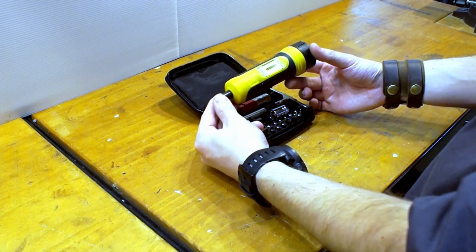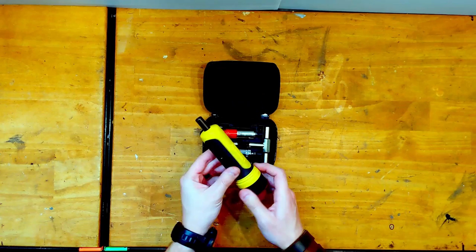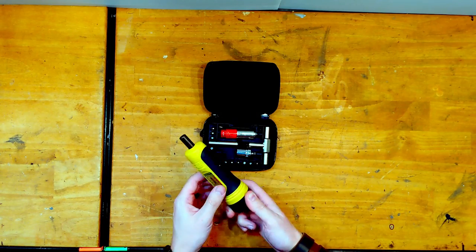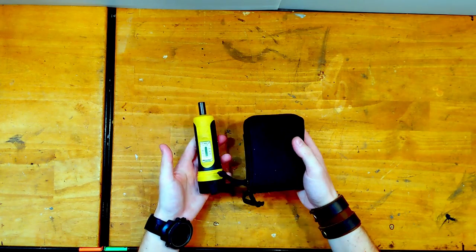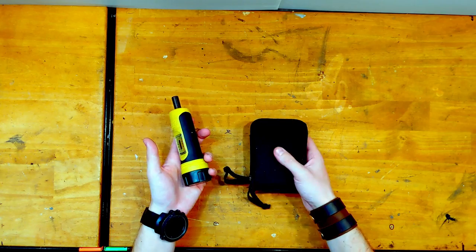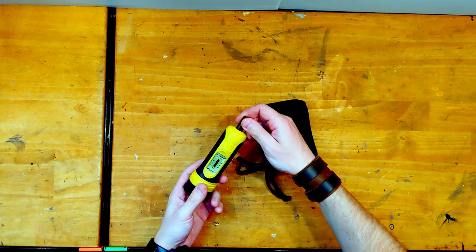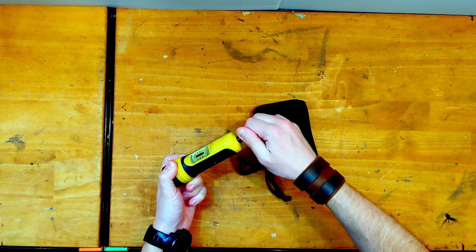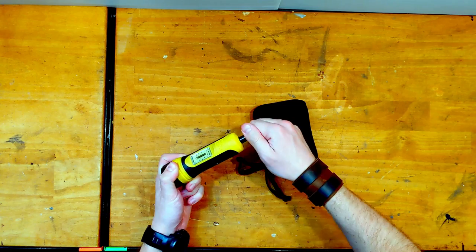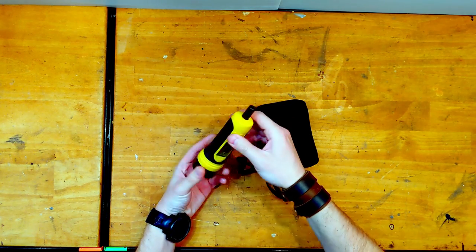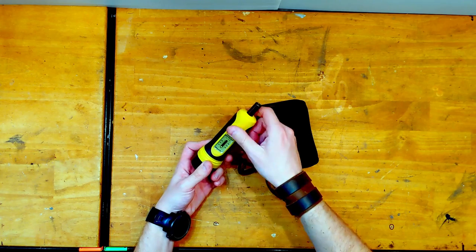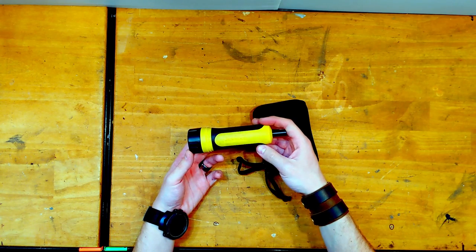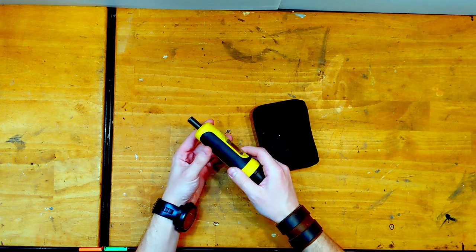All right, so up until I bought this kit here I've been using the Wheeler Engineering Fat Wrench. Nothing wrong with it - it is big and bulky. It weighs almost as much as this entire kit does, in fact it probably weighs a little bit more. But this is a limiter, so when you get to the torque setting it will actually click. This is probably more of a workshop tool. As you can see by the yellow starting to go dark, I've used it a lot over the years.